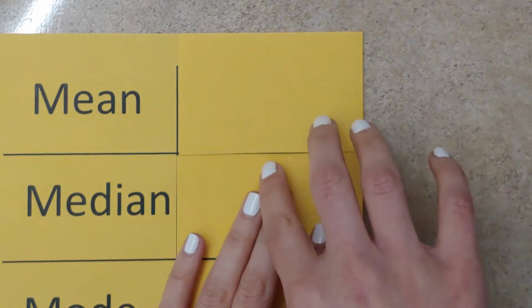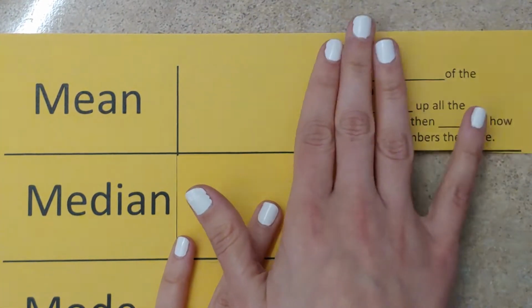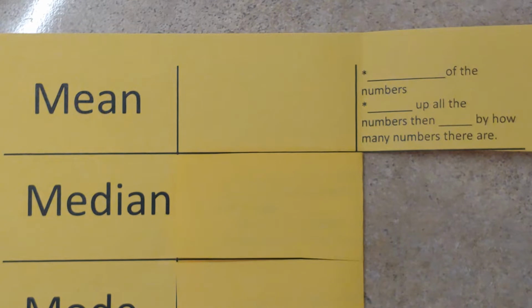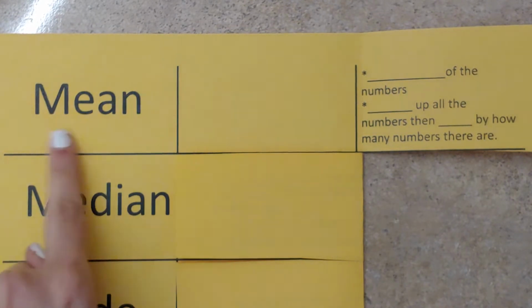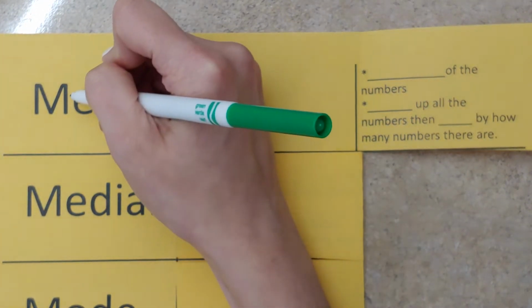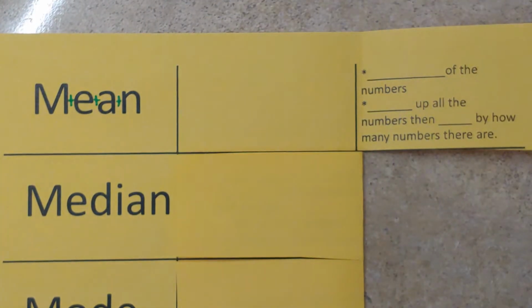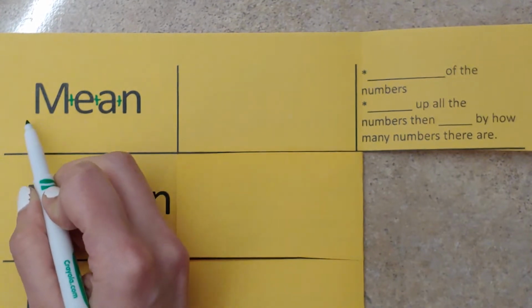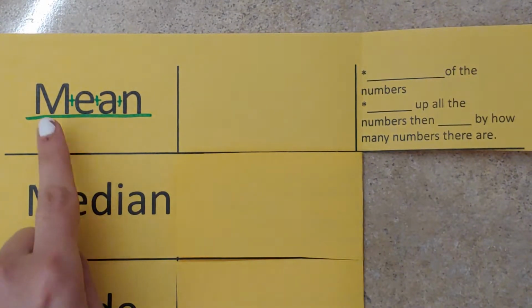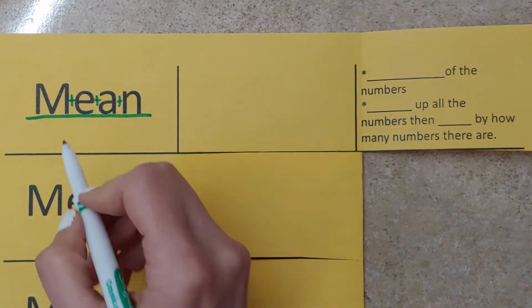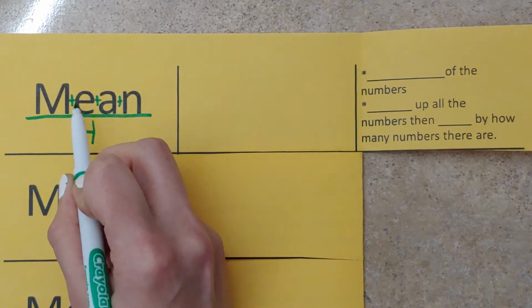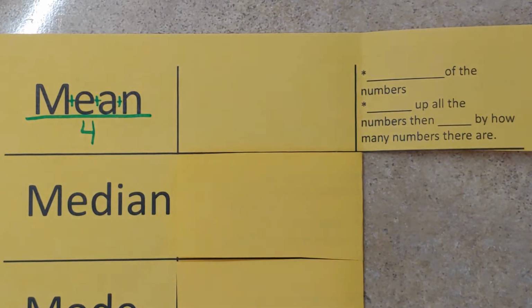So we're going to open up that little flap first. To find the mean, we are going to add up all of our numbers and then divide by how many data points we had. So we're going to be really visual with our notes. I'm going to make this kind of look like what we do to solve for mean by adding some plus signs in between and then putting that all over a division symbol and divide by 4, the number of data points that we added up.